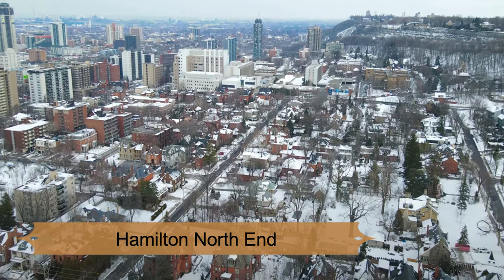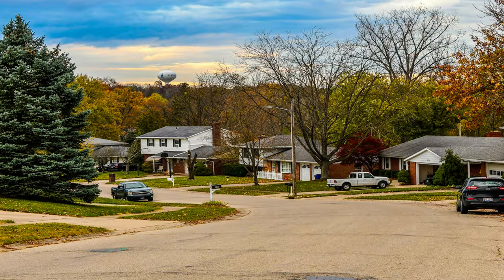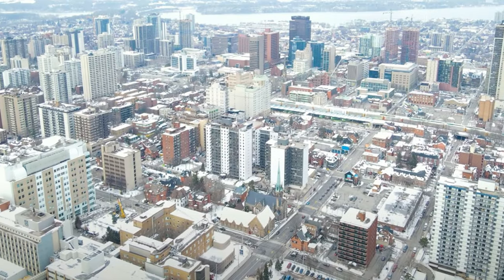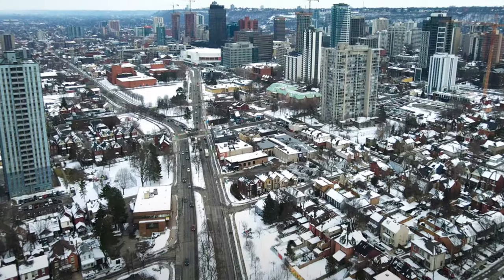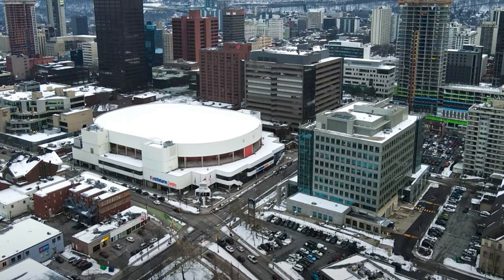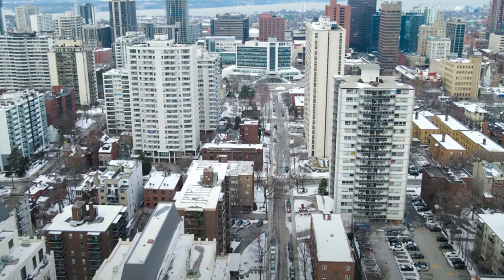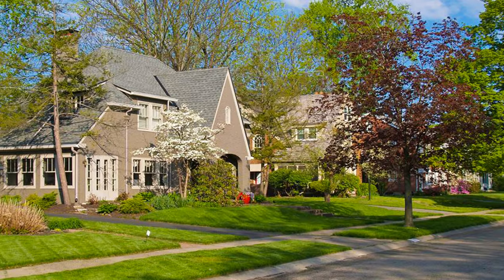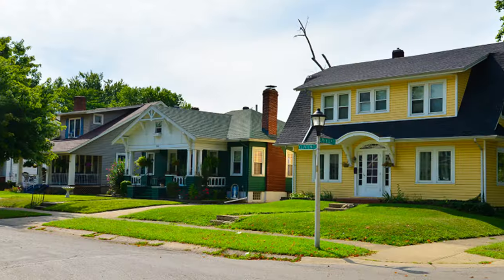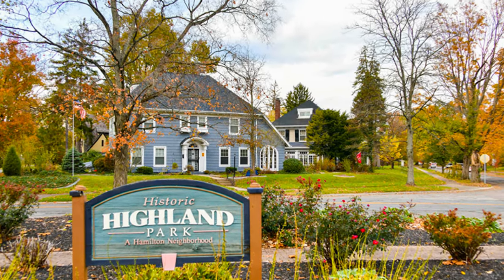Number 4: Hamilton North End. This neighborhood is a mix of apartment buildings, family homes, and businesses. Also well-connected to public transport with the West Harbor Go Station, this neighborhood remains one of the best neighborhoods owing to the vast amenities of Lakeshore and Hamilton Beach. Although improvements and innovations are still in their early stage, the neighborhood and surrounding Hamilton neighborhoods such as Beasley, coupled with the industrial sectors to the east along the Lakeshore, are all still feeling the after-effect of the collapse of Hamilton's industry in the 80s and 90s. However, there are still very good and decent property prices in the neighborhood.